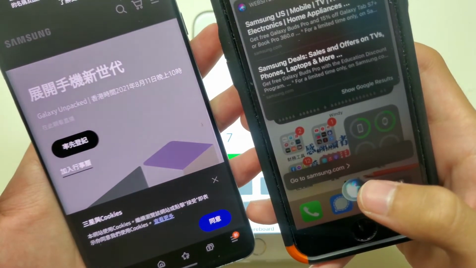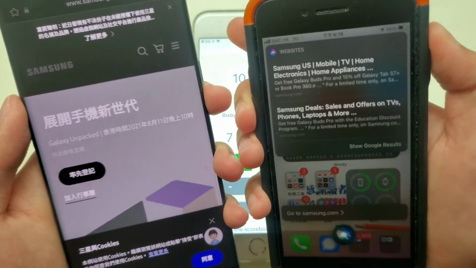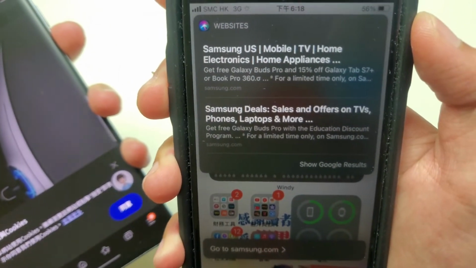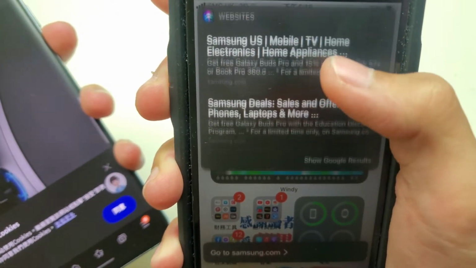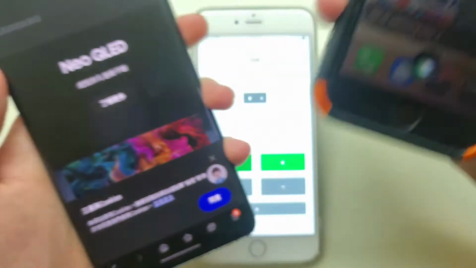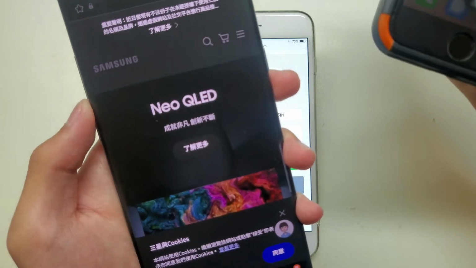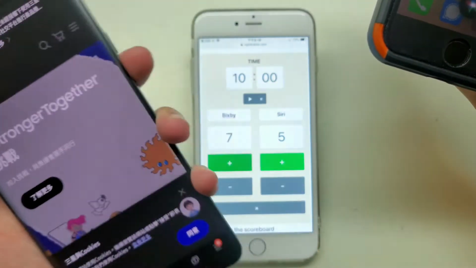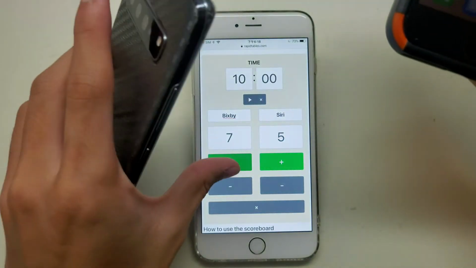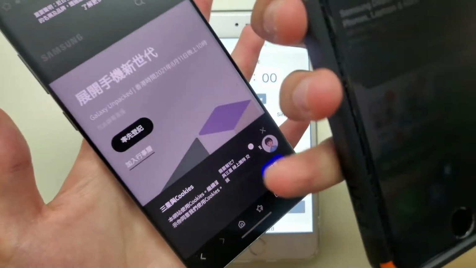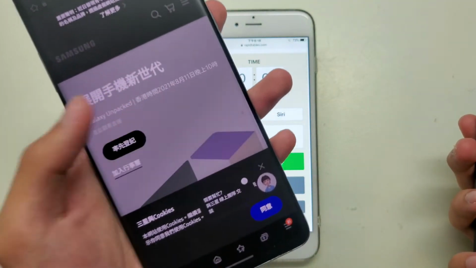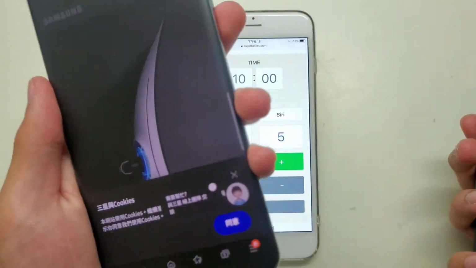I found this on the web. Okay, so you could see on the iPhone, again, they show these types of things, which is more simple, but Samsung just directly brings you to the Samsung webpage, which, yeah, I don't want to do this, but I'm just gonna give the point to Bixby because it showed the thing that you aim to get in the Bixby voice assistant.